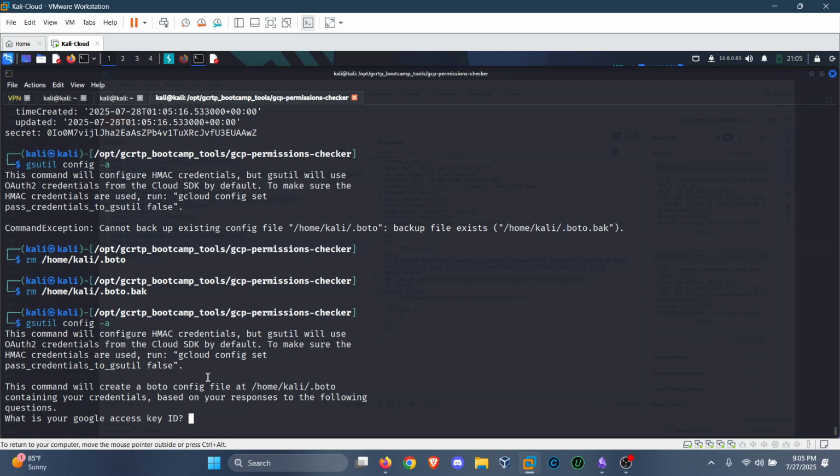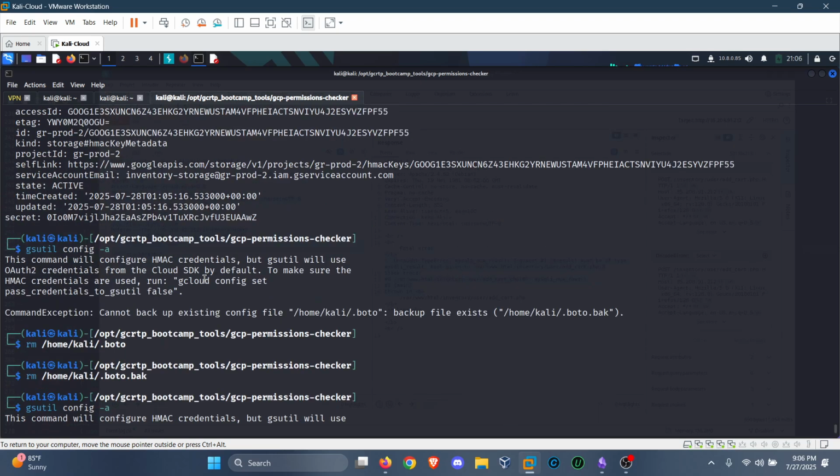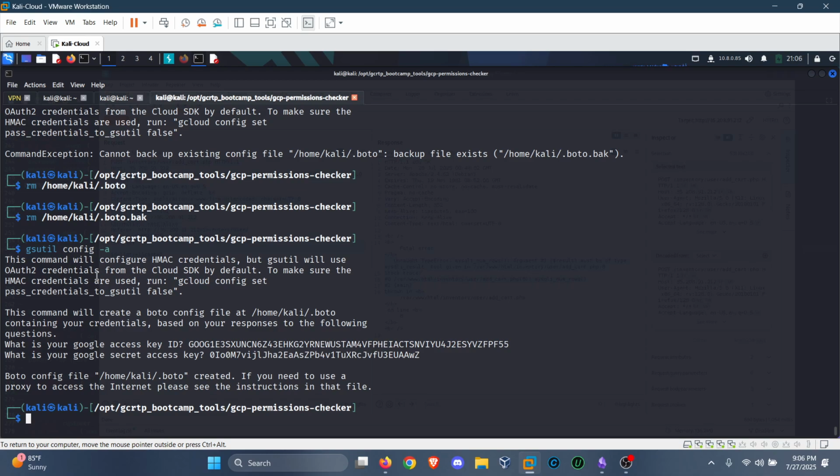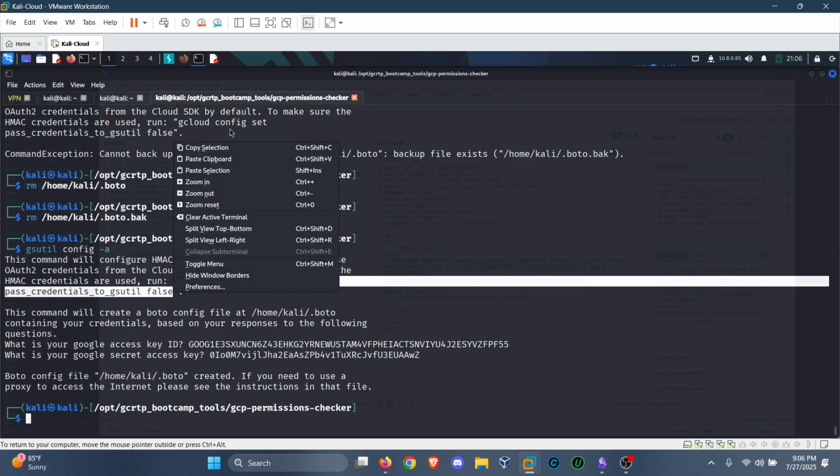Now, what is your Google Access Key ID? Let's paste this in here, and secret ID over here. Now, to make sure this gsutil specifically uses these HMAC credentials, we have to run this command here.